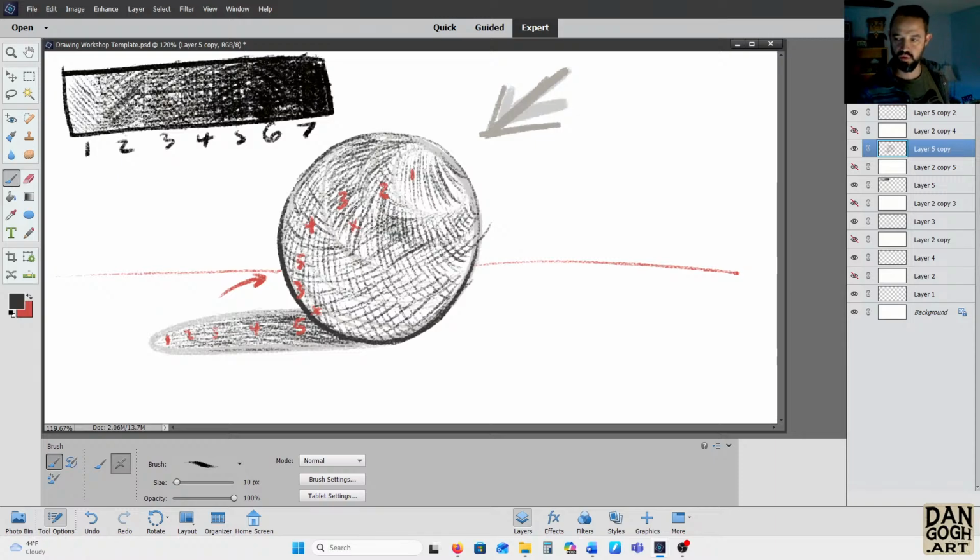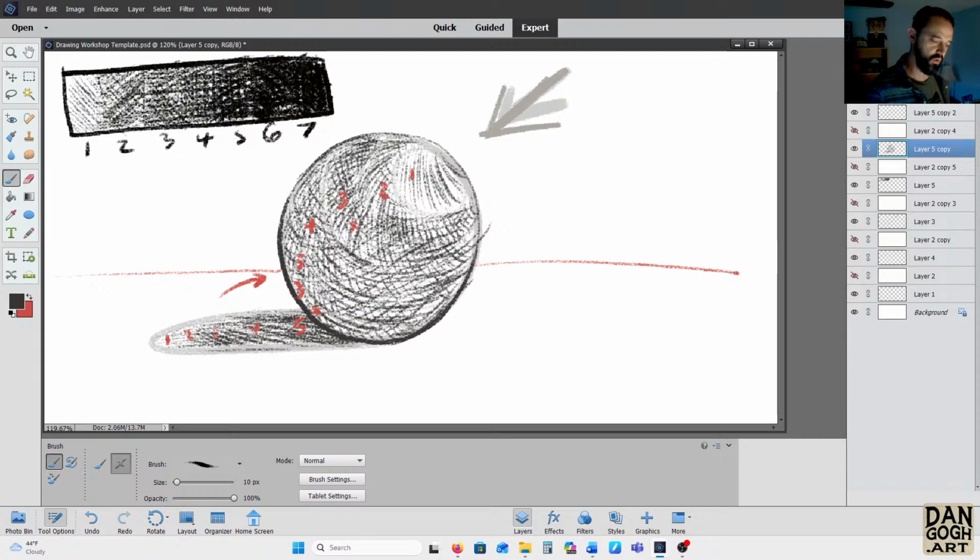Okay, so now we're going to go to 3. And we're going to add some more lines. Once again, finding a new direction. Then we're going to start with 3 here and also different direction.